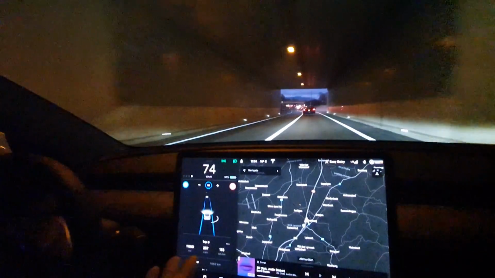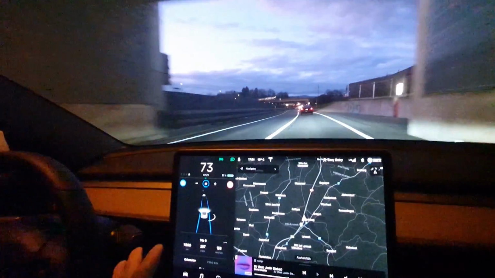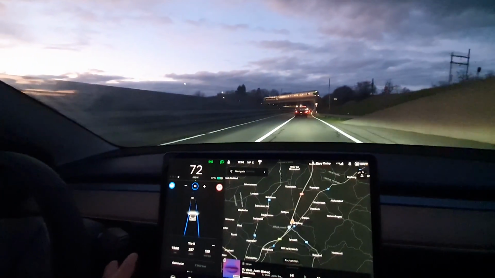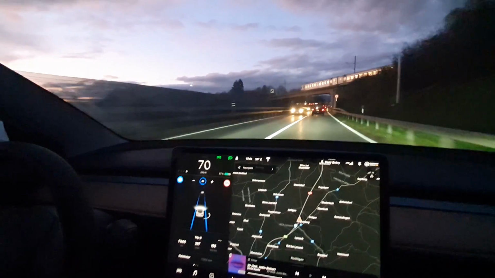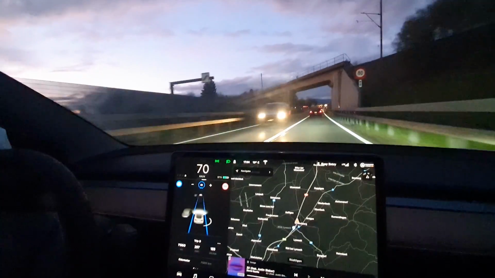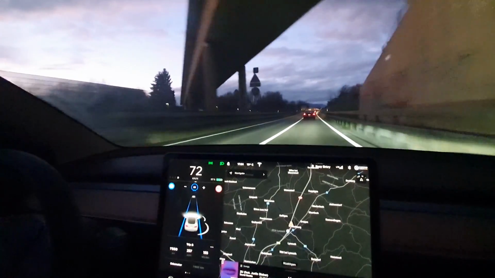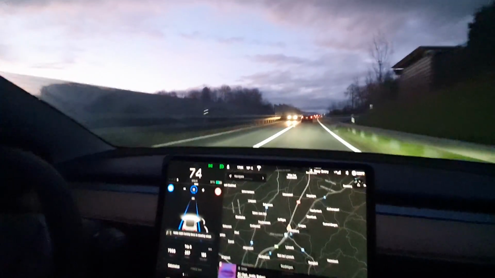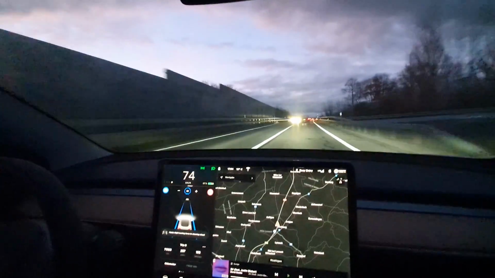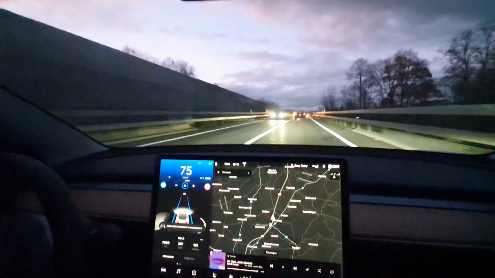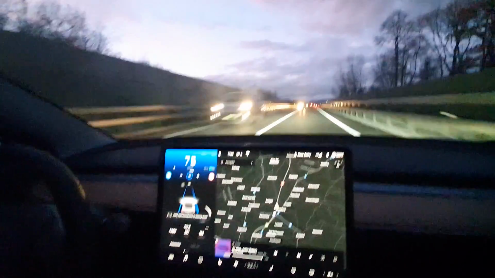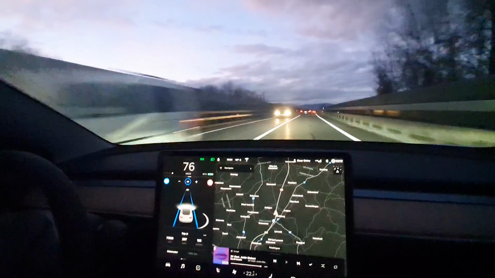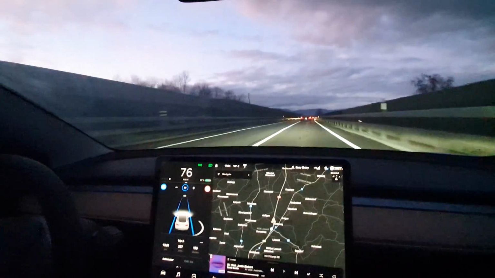But with this autopilot that comes standard with the car, you have to take the control. But now it's doing a great job. Look how good it's working right here. It's doing a great job in my opinion, and you don't even need to do anything, even here on small roads like that, on the highway exits and stuff like that. So I think it's pretty awesome.